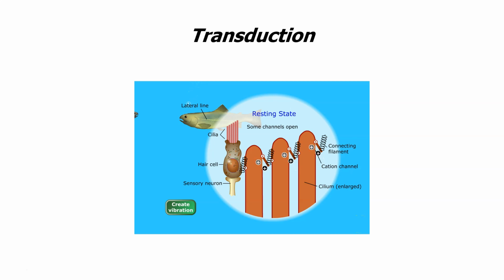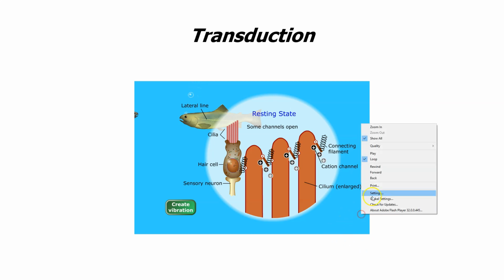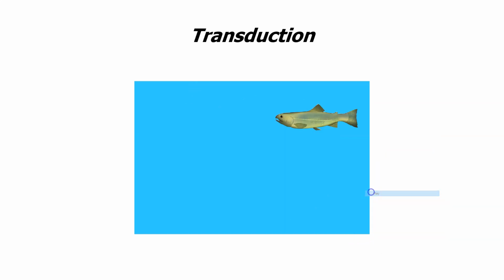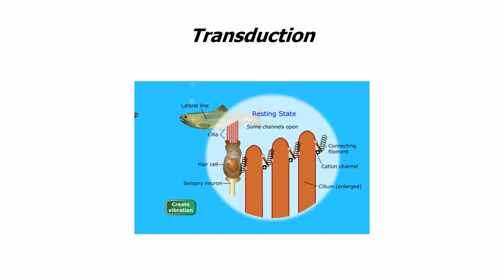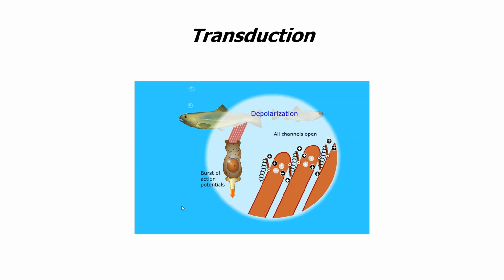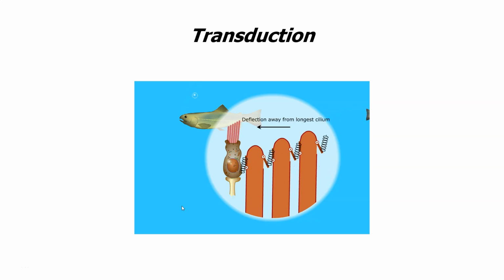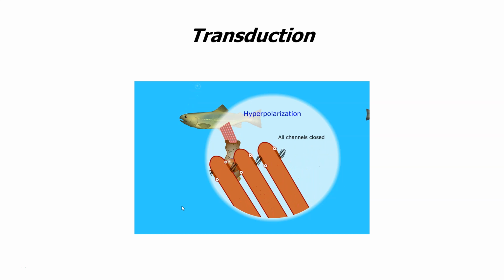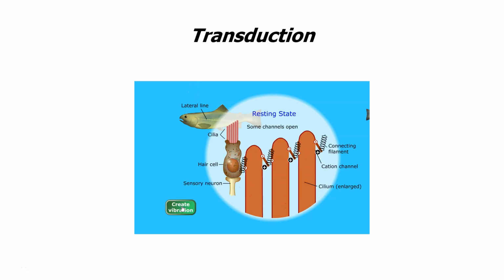I'm going to reset it so you can get the full effect of this impressive animation. Okay, so we start with our fish, and we're going to zoom in. It looks a little different than the diagram I showed you. Hey, it's a fish. This is the resting state. There are some of these channels open. We can see the trapdoors and the actin fibers as well. Let me create a vibration. There's a second fish swimming by. And now we get depolarization. Those trapdoors are fully open. And they're going to swing the other way, and they're going to be completely closed. We get hyperpolarization. And then back to the resting state again. Impressive animation. It's whatever I could find.